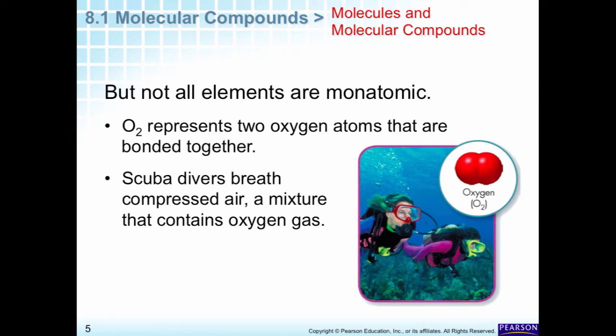But there are some elements that are not monatomic. Something like oxygen, you won't find O floating around in nature. What we breathe in is O2. There's two atoms of oxygen that are combined into a molecule of oxygen gas. If you're a scuba diver, however, you're going to breathe compressed air. Pure oxygen is not a good idea for a scuba diver.